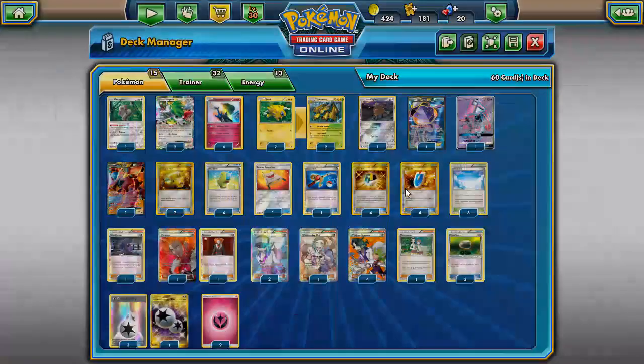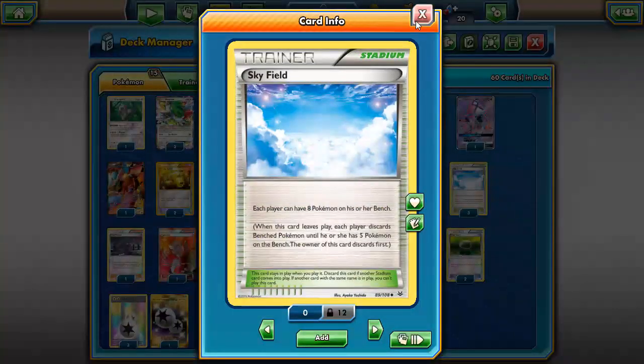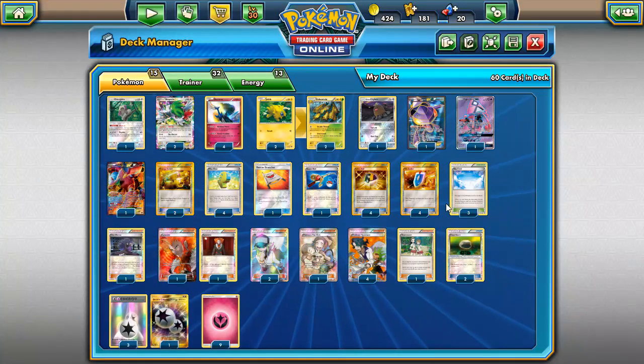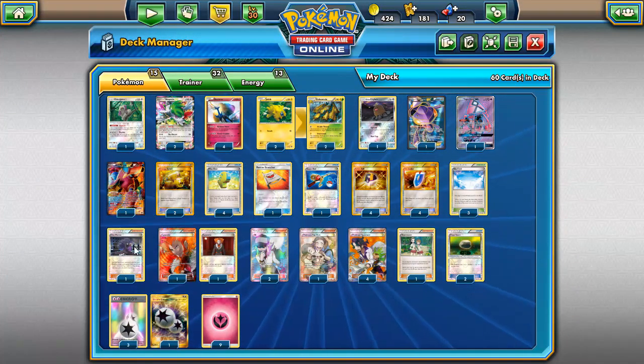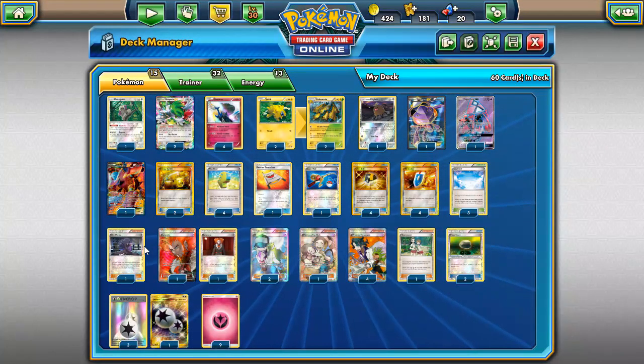4 Ultra Balls to search out your Pokemon, 4 VS Seekers for all your supporters, 3 Sky Fields. Sky Field is here to fill up your bench a little more so you can take 1-shots. I guess that's better than Choice Band, I guess, but personally I think Choice Band's a little better. But it's not an item you have to play for Sky Field, even though there's a lot of items in the deck. 1 Hex Maniac.